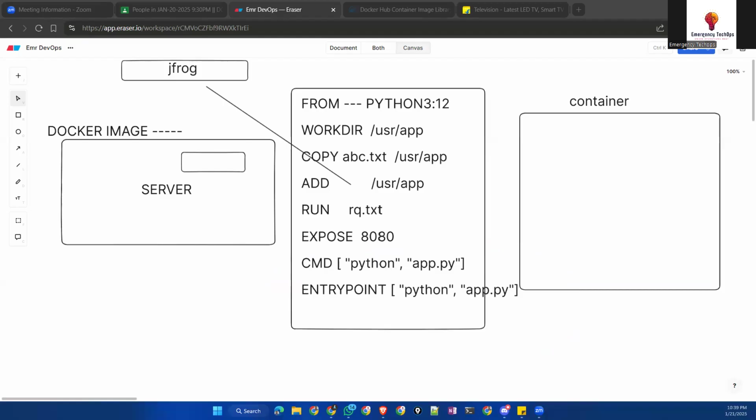Both will execute, both CMD and ENTRYPOINT. Both will run this app.py. Both will run the app.py, but the main difference will be in the parameters and the overriding of parameters. Yes, overriding of the parameters.